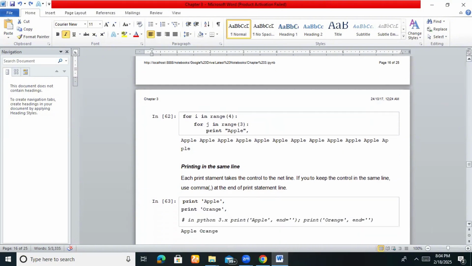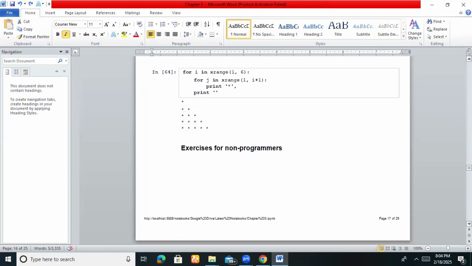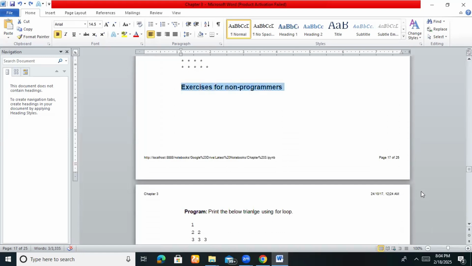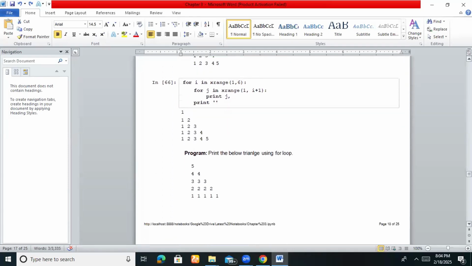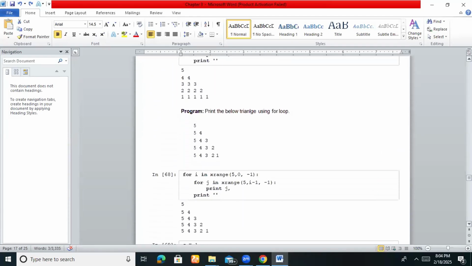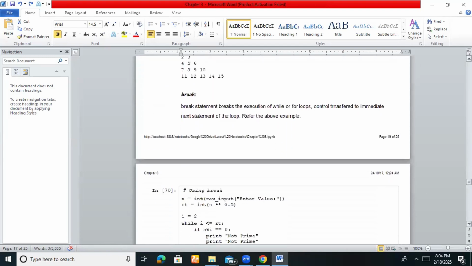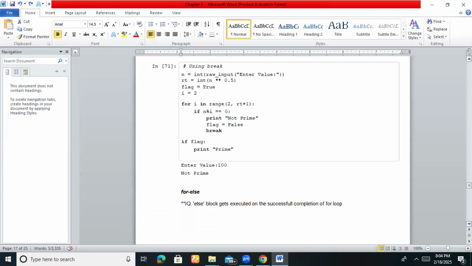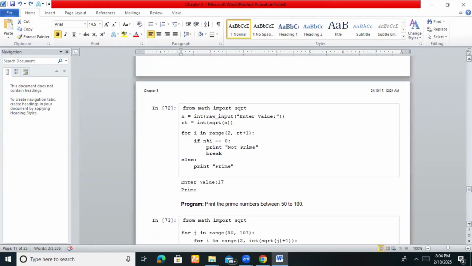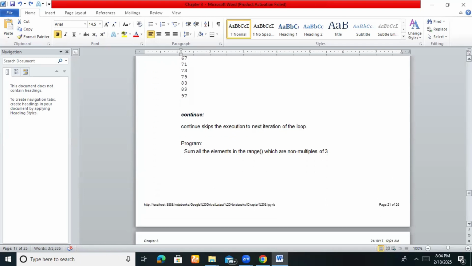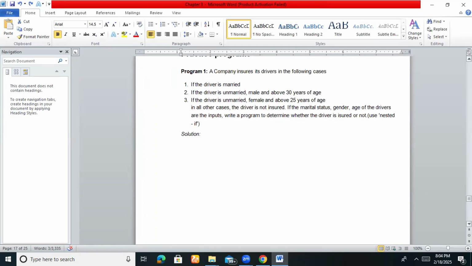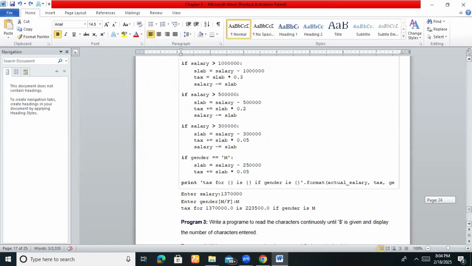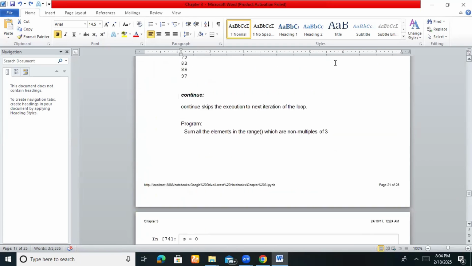Tomorrow we'll spend time exclusively on these programs, because from here onwards it is completely for non-programmers and beginners, so it will be helpful for you. You'll get some confidence in writing the if condition, if else, for loop, while loop and all. All of these are just for your practice. I just told you the logic of how to write them, and the rest is kind of an exercise for you. Tomorrow's main goal is to take questions from each one of you, and we will try to solve them in the class.